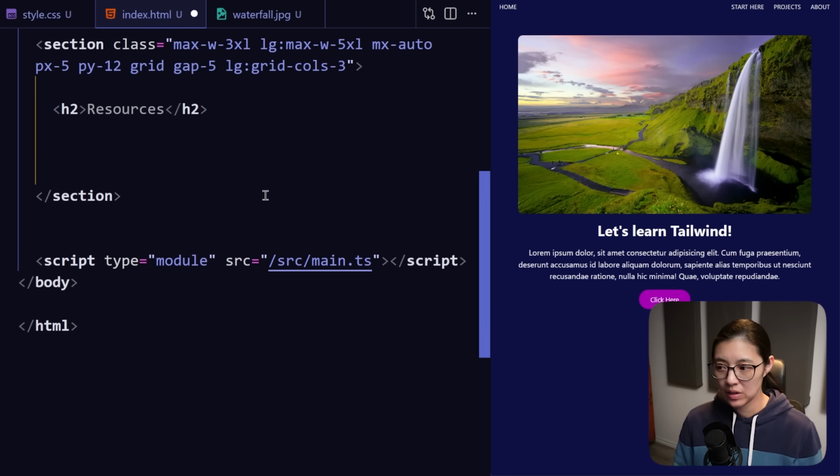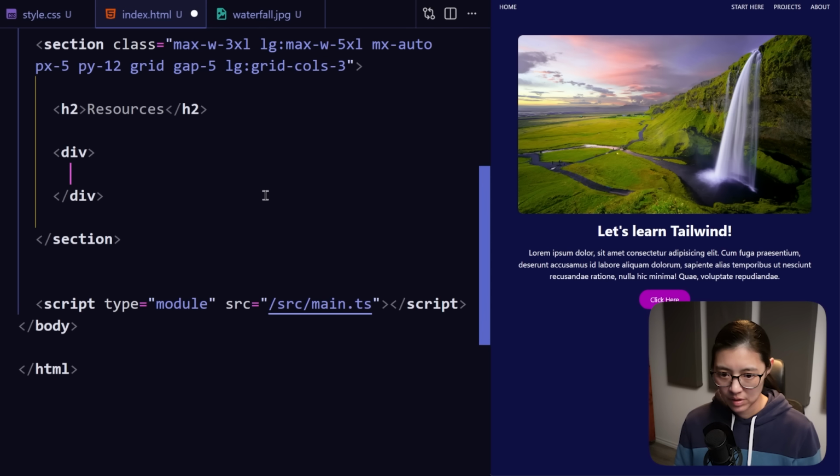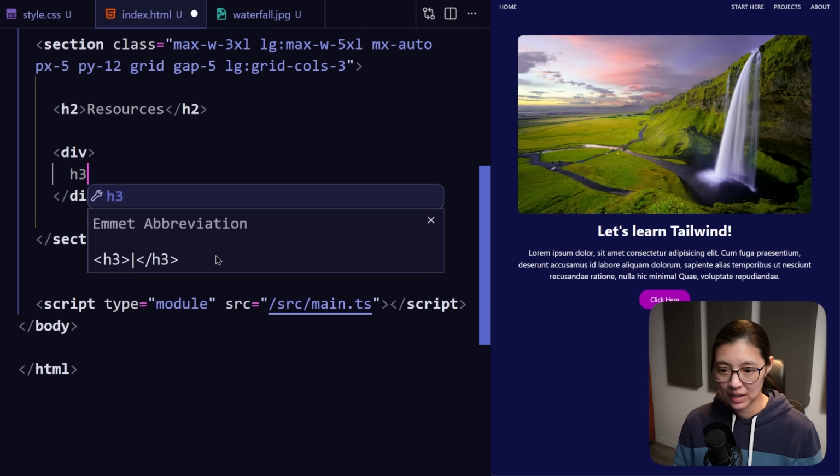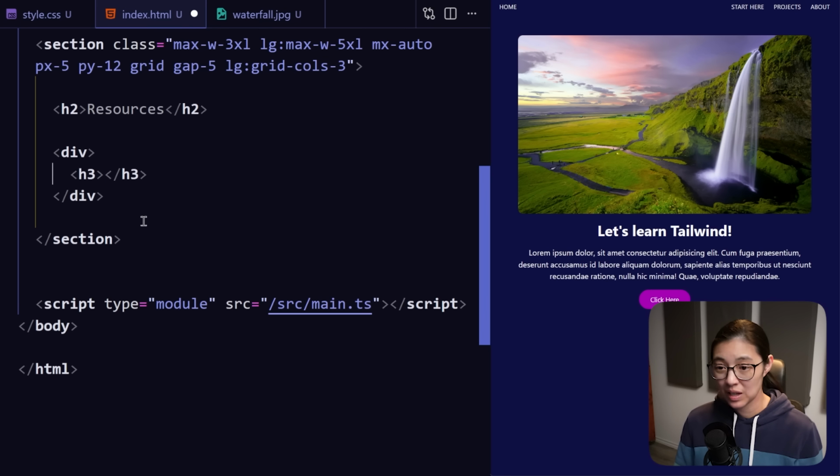Now let's create the markup for our first card. So I'm going to create a div, and then we're just going to start by creating the content. Each card is also going to have a title, and we're going to make this an H3 tag. This is because with the H tags, you want to go in order of prominence. The H1 tag is for the whole website. The H2 tag is for the individual sections. And then the H3 tag is going to be the card in this section.